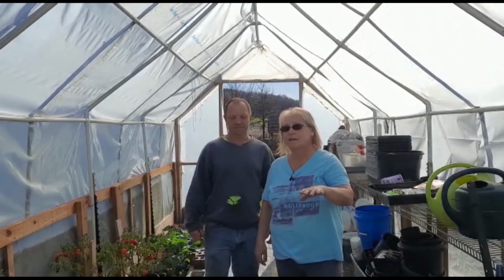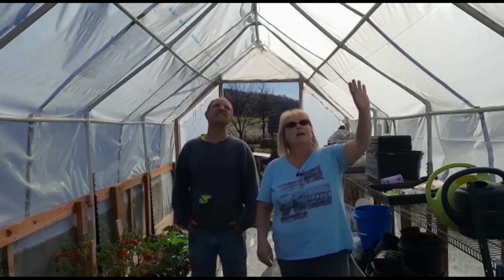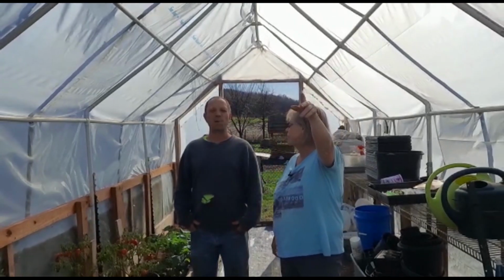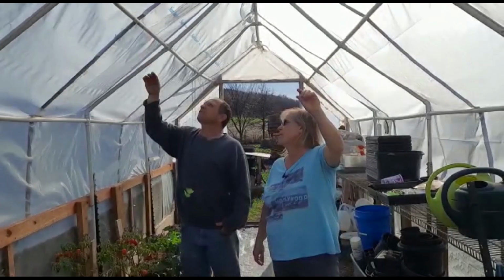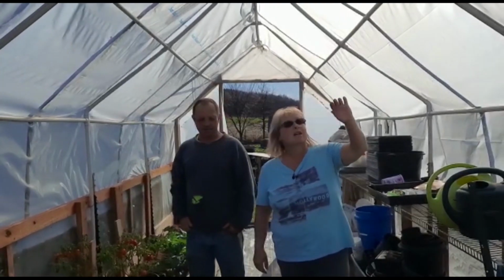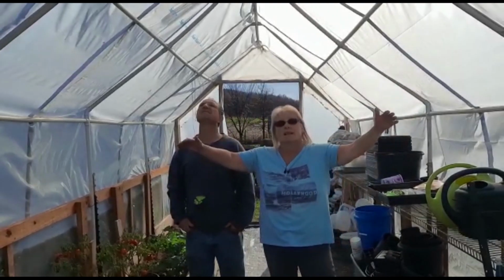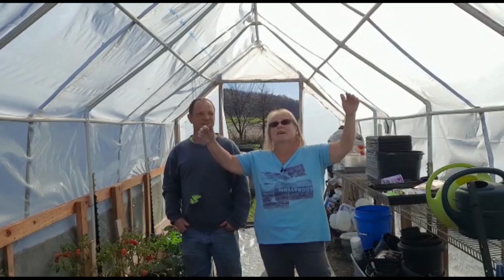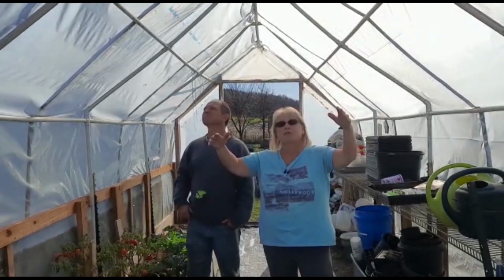In the greenhouse here, we need to put the doors up. And we are going to put, what do you call that, 4x8 sheets of insulation. It's like insulation sheet. It's not real heavy styrofoam, but we're going to slide it up in between here and on both sides. And the reason why we're doing this, so when the snow comes, it's going to lay on the plastic and cave the plastic in. It's going to push it down.